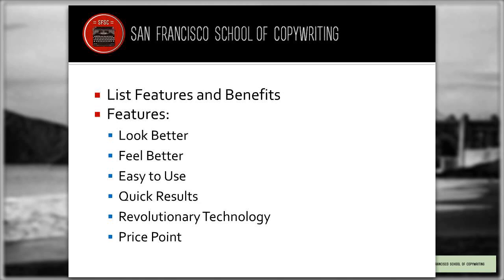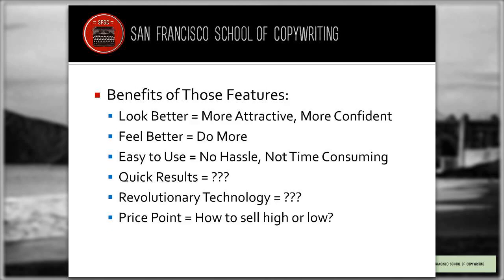If I've got a revolutionary technology or an ingredient no one else has yet, then that's a kind of feature that we want to give a benefit to. So those things are something to pay attention to. Maybe it's got a great price point. Maybe there's something really similar on the market that sells for $100 and this costs $50, and it's every bit as good. And I might spend my piece defending why it's every bit as good and talking about, maybe not naming the product by name, but talking about everything it does and why we do it equally well for less.